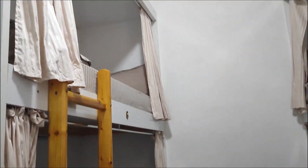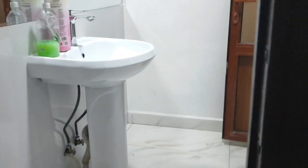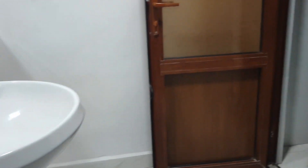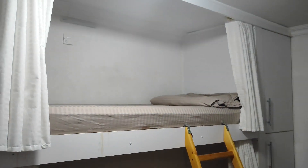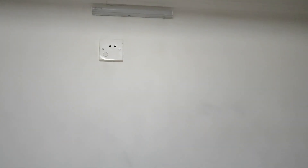Fourthly, the exterior feels like it's in a ship container, which is quite unique. Fifthly, the caretakers and hosts are helpful. One key thing to note is that the water supply is connected to the electricity, and power cuts are common in Samarkand. So when in Samarkand, be prepared for a supposed digital detox — which wasn't too bad for us actually.